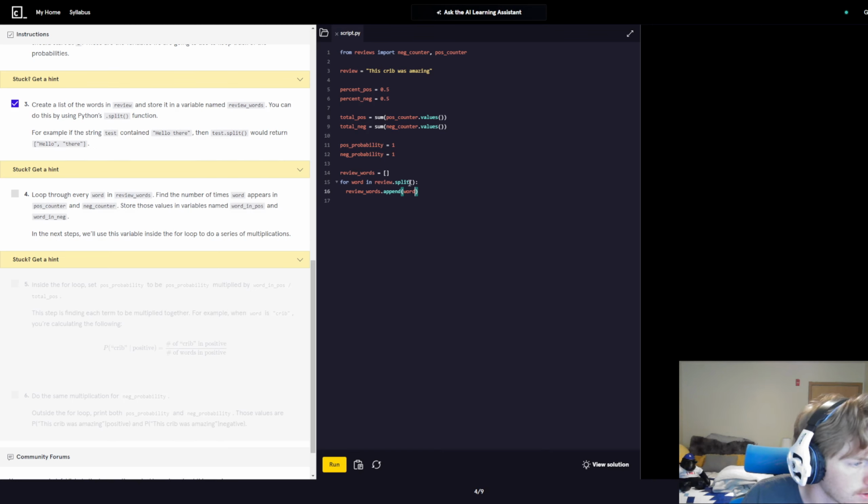Now we're going to loop through every word in review words. We've created review words, so we can exit this for loop. This for loop has done its job.